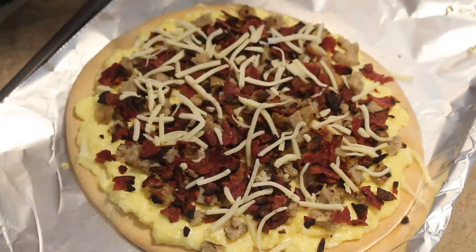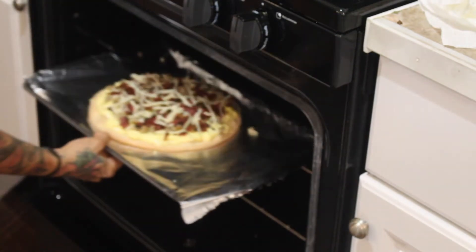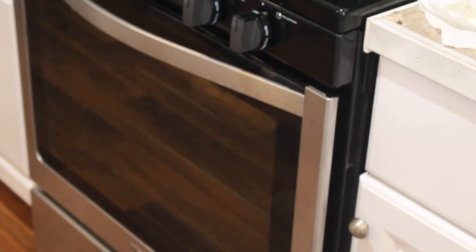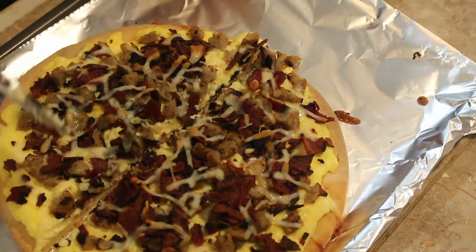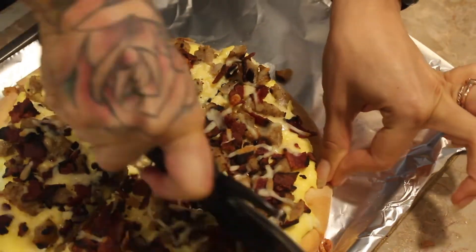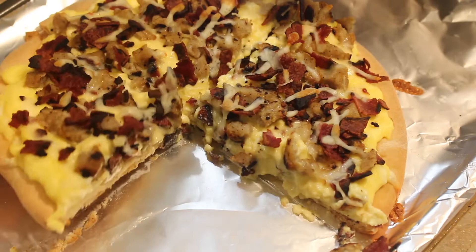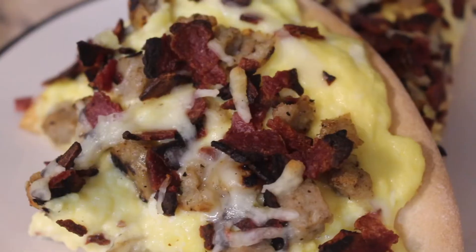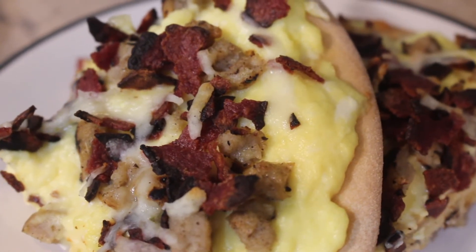Then we use our toppings and top it with a little bit more cheese so everything sticks onto the pizza. You can add whatever toppings you want — veggies, anything you like for breakfast. If you want tomatoes, bell peppers, and mushrooms, oh my god, that would be so great. My husband loves this meal — he adds a little bit of Tabasco onto it and it is so freaking good. You're going to top it again and throw it back in the oven. It shouldn't overcook the pizza, but oh my god, it's so good.